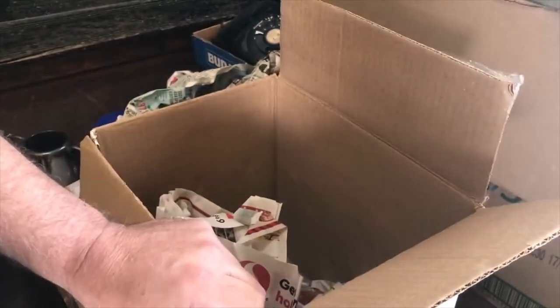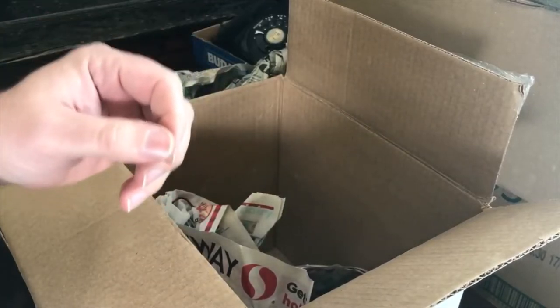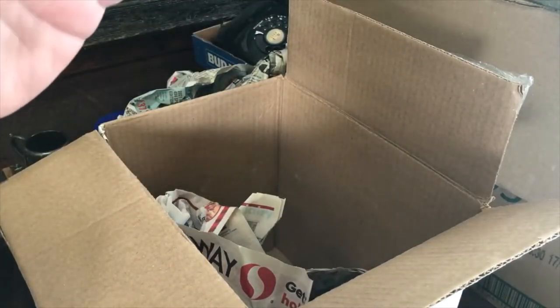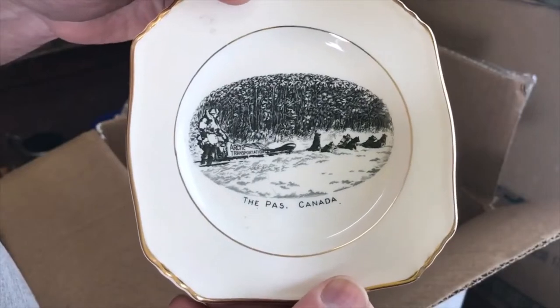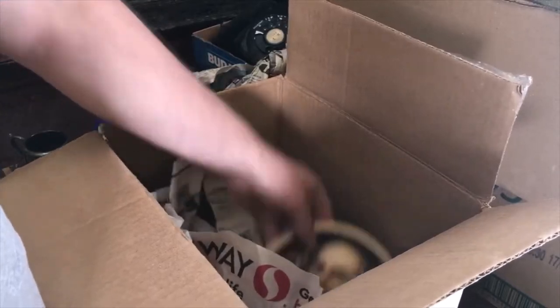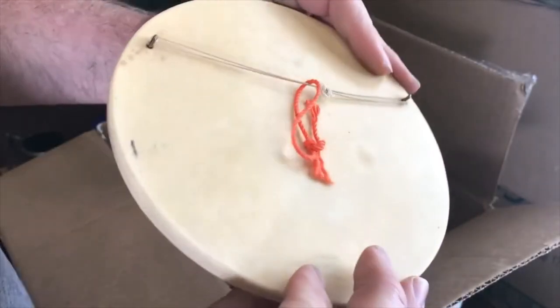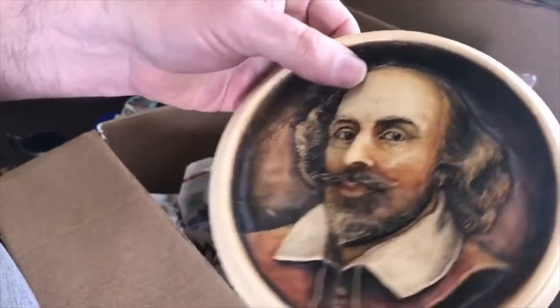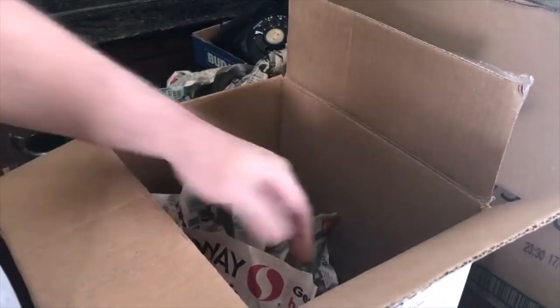Good, good, good. Makes up for paying too much for the silver plate stuff, which I did. So I think I paid $27 for that silver plate, coffee pot and such, and a few other pieces, assuming there was some sterling in there. There wasn't. So that makes up for it. Yeah. All right. Oh, there's a plate from the Arctic Transportation Company. You can see on the sled there. And then we've got Mr. Shakespeare. That's an Iverex, I believe, is this stuff. But unfortunately, it doesn't sell for much anymore. It used to, but it no longer does, unfortunately. Let's see, another plate.